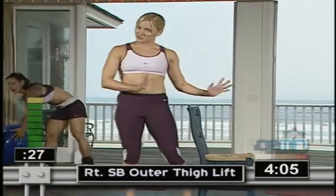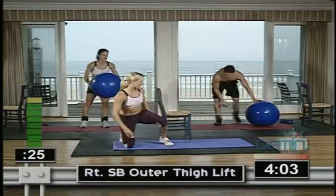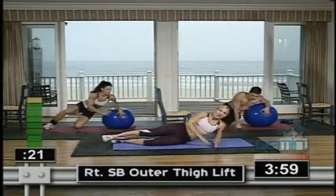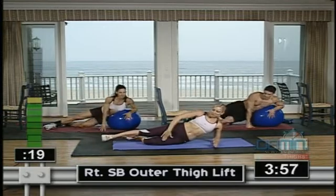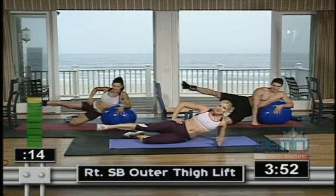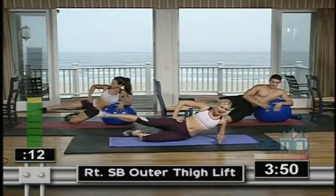Again, I'm showing basic without the ball, so I'll just be lying on my left side, and then Dan will be on the ball on their left side. And we're doing what's called an outer thigh lift. So my left leg's underneath me, their left leg's underneath as well, and we're just lifting up that leg to really get that outer hip, a real problem area for a lot of us.